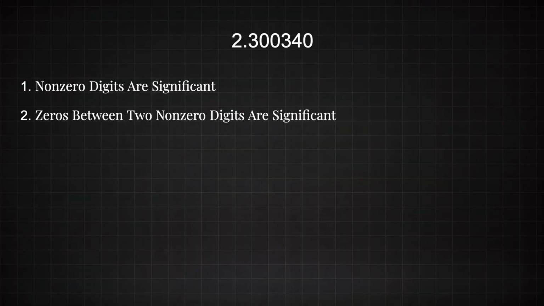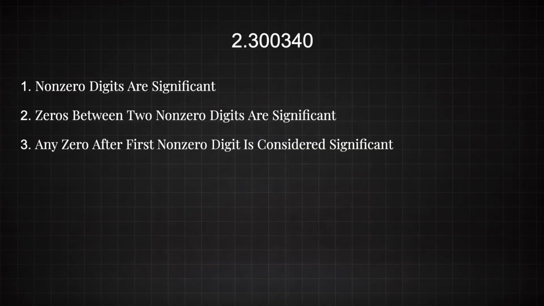Consider the following number. Pause the video and try to determine the number of sig figs. Non-zero digits are automatically significant, so we know we have a minimum of 4. Now we have to determine if the zeros are significant. There are 2 zeros between 2 non-zero digits, so according to Rule 2, they are considered significant. But what about the last zero? Rule 3 tells us what to do when dealing with decimals. Remember, when dealing with decimals, any zero after the first non-zero digit is considered significant. The first non-zero digit is the 2. That means the last zero is significant. In fact, all digits in this number are significant figures, so we write 7 sig figs.